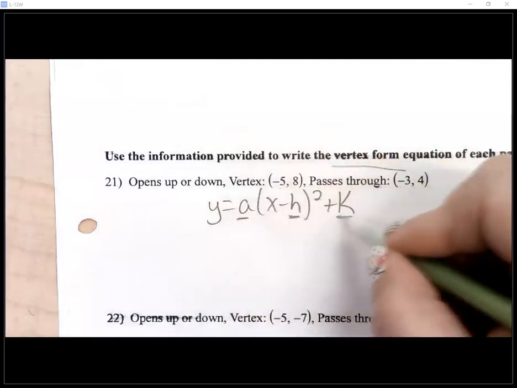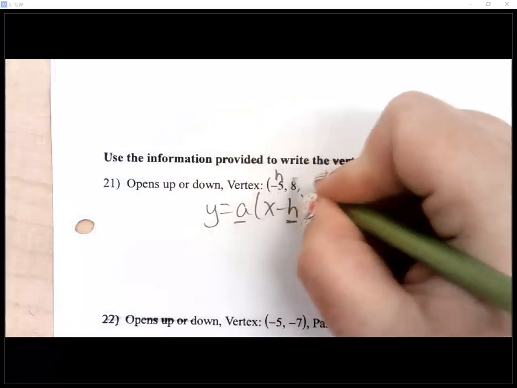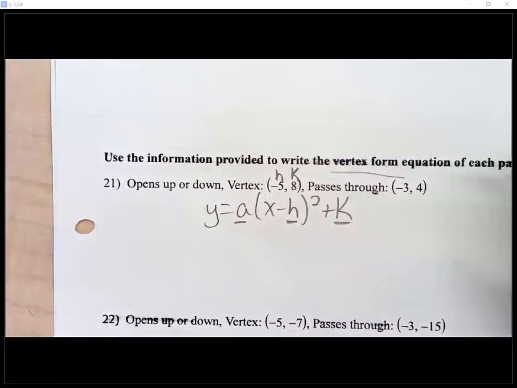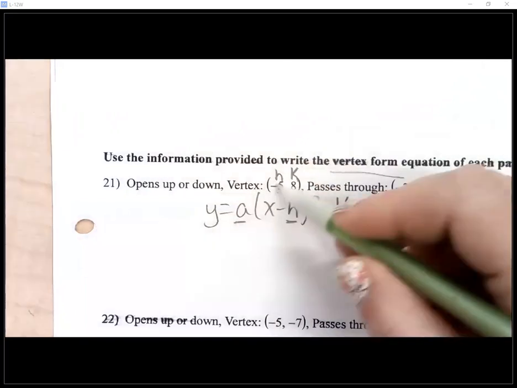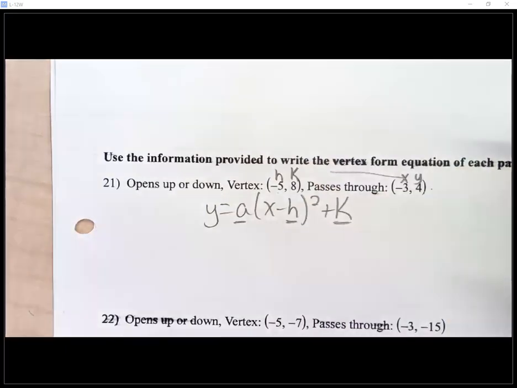I know two of these numbers already. What two numbers do I already know? H and k. They come from the vertex. That's h, that's k. All right, cool. So what's up with this other point? I have to use this other point to figure out what a is. I don't know what a is right now, but I can figure it out if I plug in h, k, and I'm just going to put this in for the x and the y. So once I do that, I'll be able to solve for a.